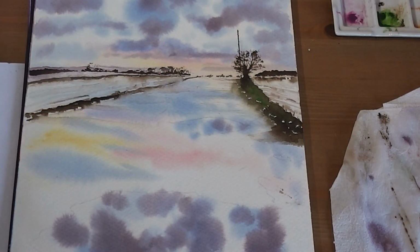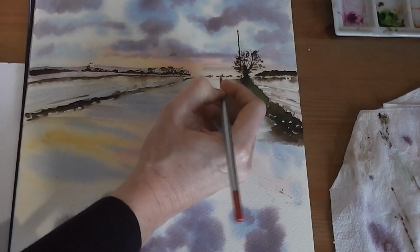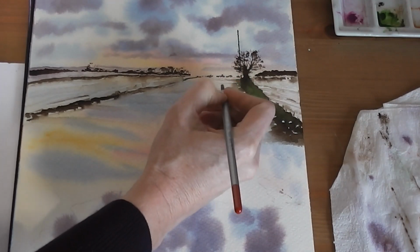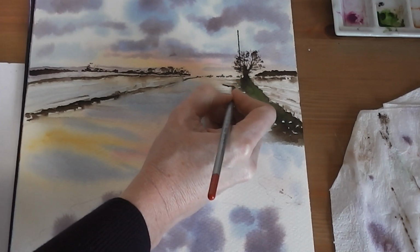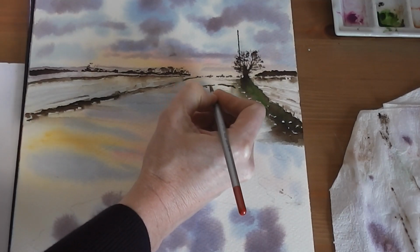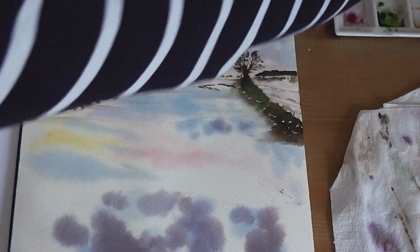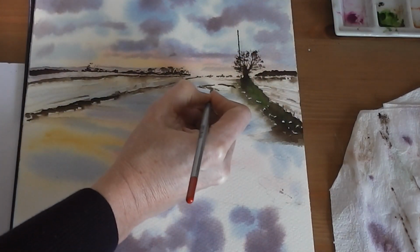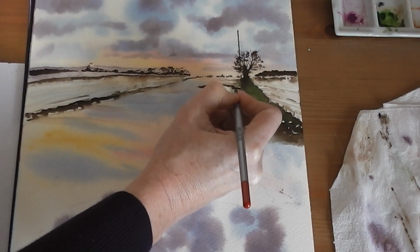So I've got my round number 6, which is going to be the sepia brush, and a round number 10 with water on. And we're just going to work our way down the picture. Try to remember where your puddles are. What I'm going to do is just come round the puddle with the sepia because it's a darker effect. Just so I can pick some of that out. And that's going to help lift that.